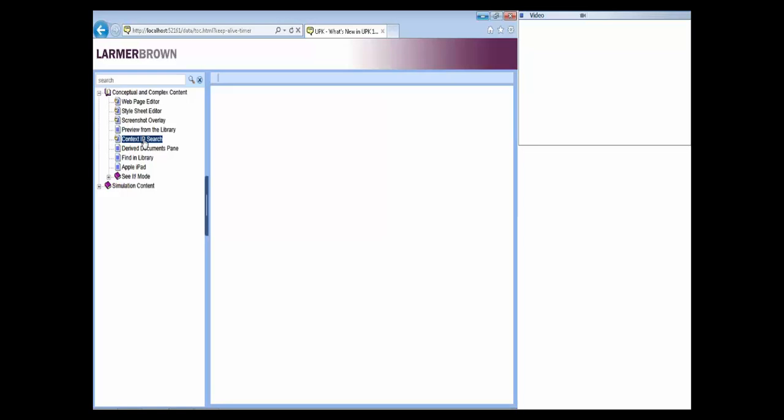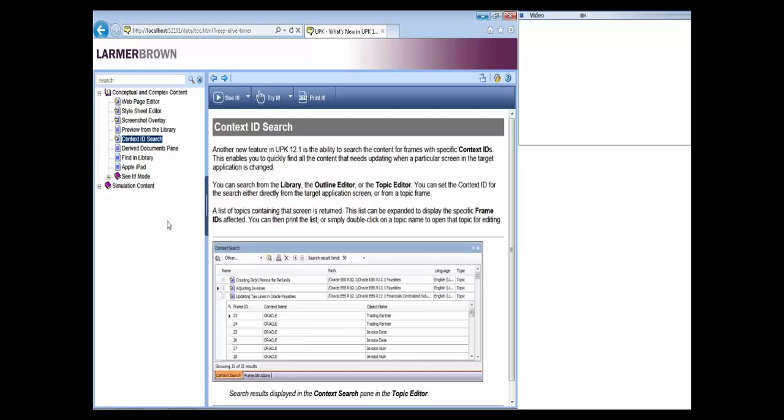Okay. Another thing that will help us save a bit of time is the context ID search. So I'm sure you're all familiar with the idea that when you're recording large applications such as Oracle Financials or SAP HR, each frame has a context ID associated with it in the target application, and UPK is recording that.